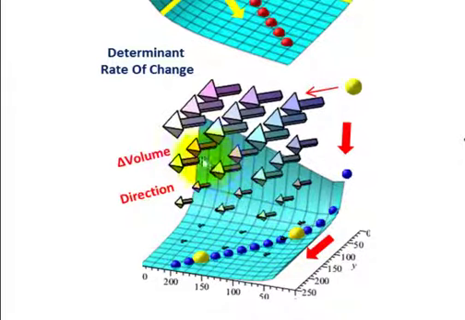So here we're showing our gradient essentially, this vector field, a change of volume, and it also shows our direction following along that gradient path. Okay, so that'll summarize our discussion here on the determinants.